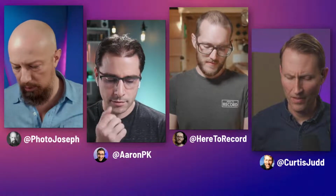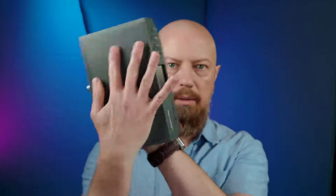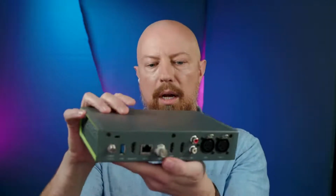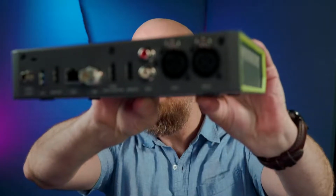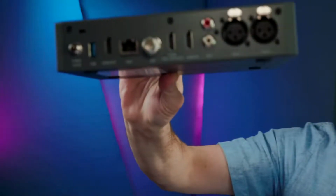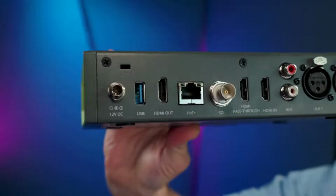Okay, here I'm going to go full-on me again and just show this so you can see size-wise how small this is. It's quite compact, quite small. You've already seen the front of it, but there's the back. Let me get out of the way. Come on, autofocus. Well, it's trying to focus on my face. There we go.